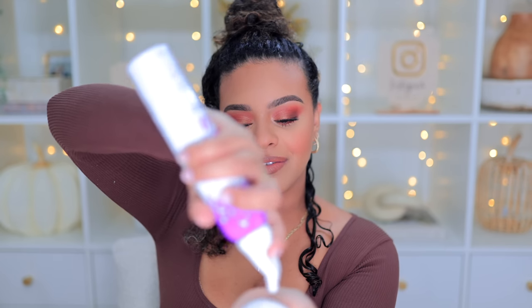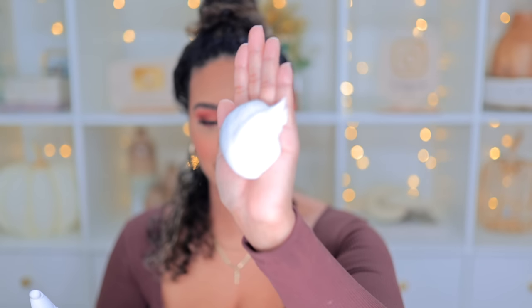And I just love, did I shake it? And I just love that it starts growing. Ooh, it's getting dark. I'm a little scared. And I'm just gonna generously apply. This is a little too much, so I'm gonna run it over to this side, even though this side was a little drier, but that's okay. And it also smells really, really good. Oh my god, I love how that smells.